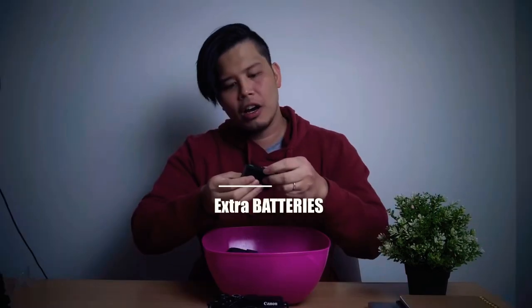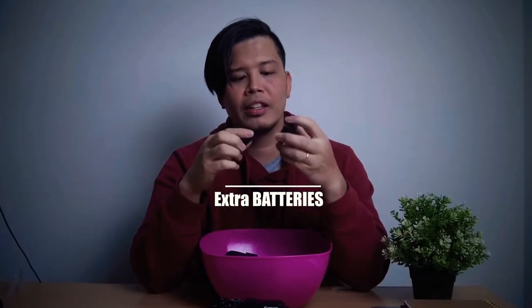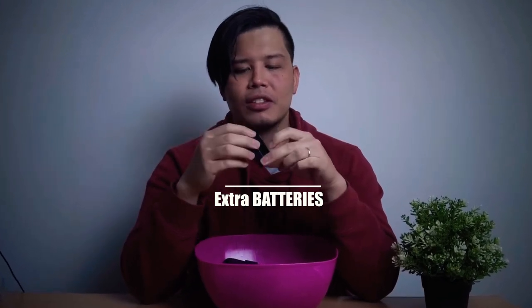First off, extra batteries. Now, with Canon mirrorless cameras such as APS-C such as the EOS M line series, the problem is with their batteries is that they're pretty fast to dissipate. Henceforth, you actually need a few extra more batteries if you're doing vlogging, because you don't want to get disappointed when the battery runs down on your Canon camera. It's a few hours of charging, so you might want to purchase maybe at least two batteries. So right now I have my Canon EOS M6 camera and I'm rocking the LP-E17 batteries, which is actually not that great with regards to battery life, but if you purchase two of these at least.